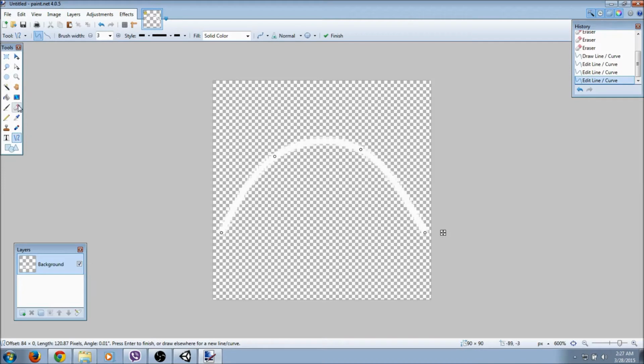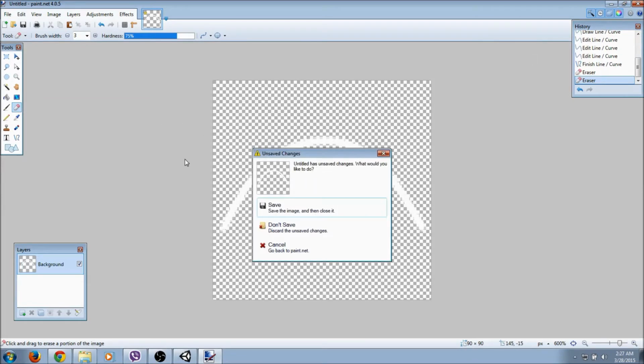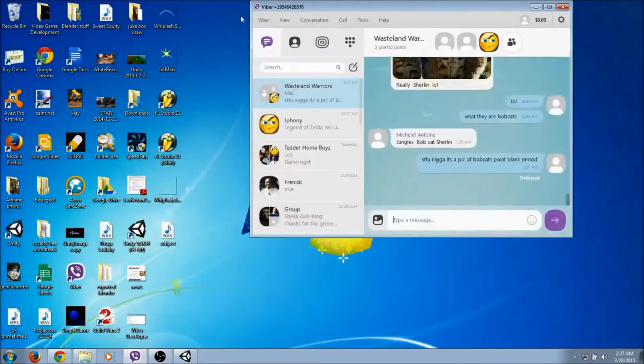Another thing you can do is erase the corner so it looks a bit different. You can make it thicker, wider. It's up to you. That's how I did it. I think I made mine a little bit thicker than this. Then I saved. I'm not saving this one because I don't need it. So this is what we're gonna use.